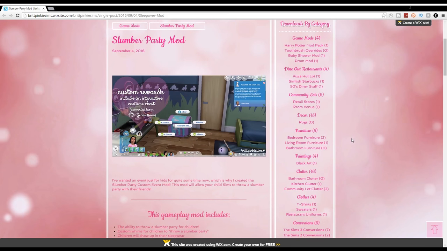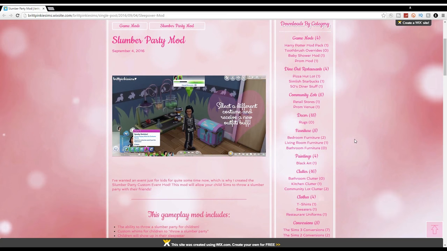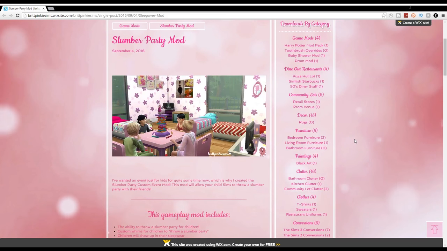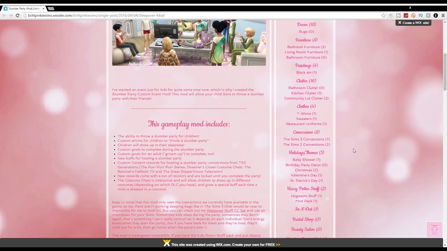And I think this mod is going to be even better to play with, because now my child Sims can actually be more social and have friends for once in their entire life. All they do is go to school and that's pretty much it, but they never really have a chance to hang out with their friends afterwards. So I think this mod will be a lot of fun for my child Sims.